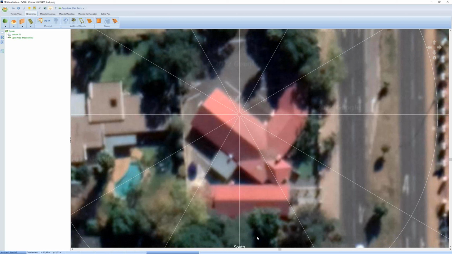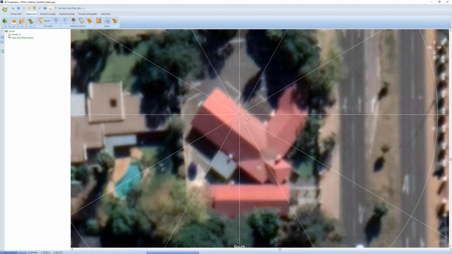Okay. So maybe we should say a few words here also about the building. It's a little bit more complex than what we usually have here in Germany. There are 3 building parts. It's kind of an L shape, and so it cannot be created with just one building. So we have to create it with 3 different buildings. Therefore we are using the polygon tool here in the map section.